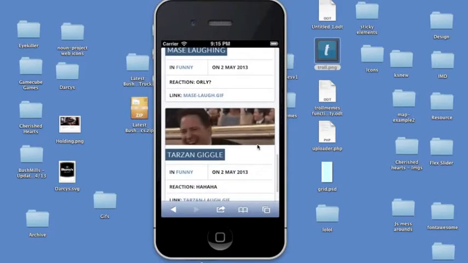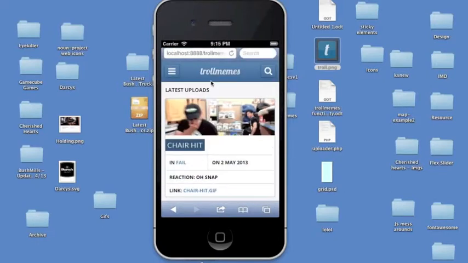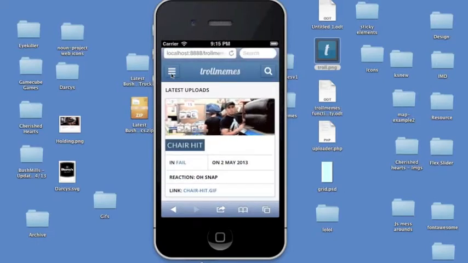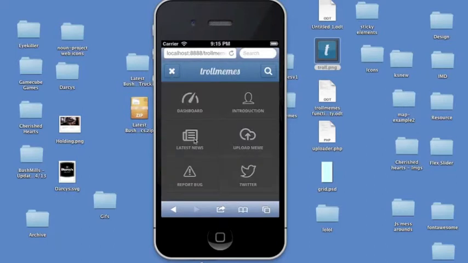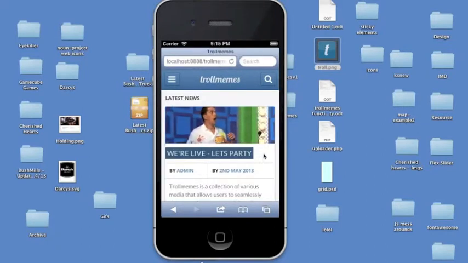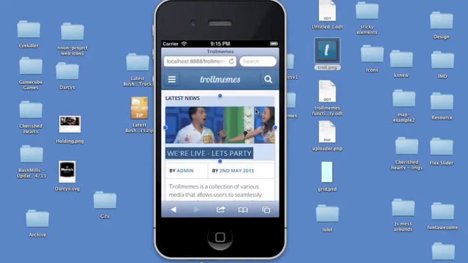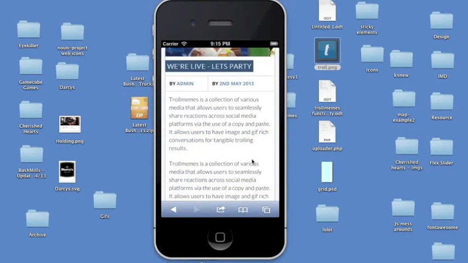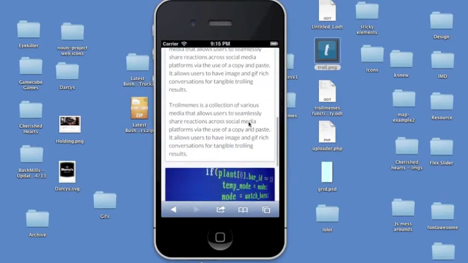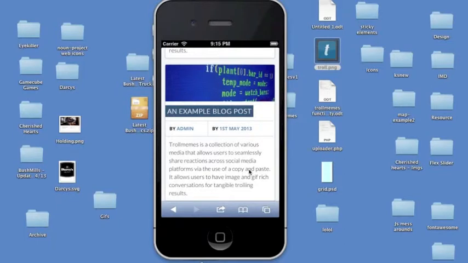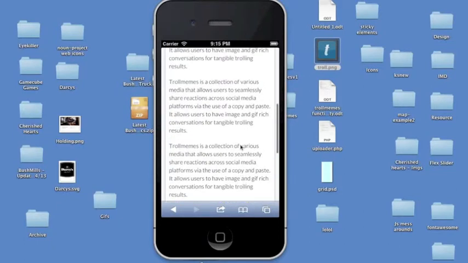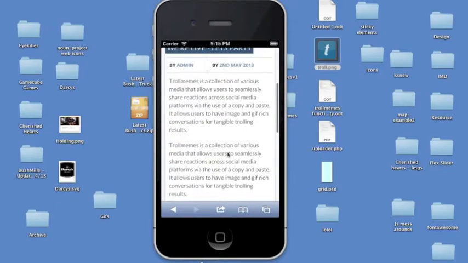The next part I will be talking about will be the latest news page within the app. This page basically states that the administrator of the web app can post blogs for users to see if anything within the app is changing. A good example of this would be if there are any GIFs of the week which people find the funniest, or relating to the different categories available, so weirdest GIFs, scariest GIFs, and so on. It will also state what offers Troll Memes have for the users within the days or different weeks.